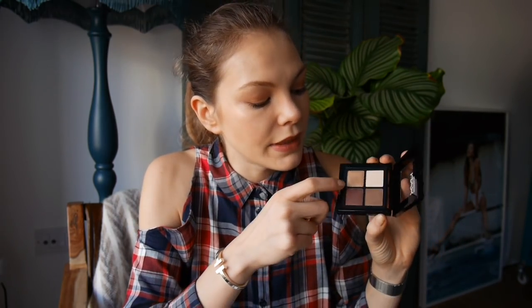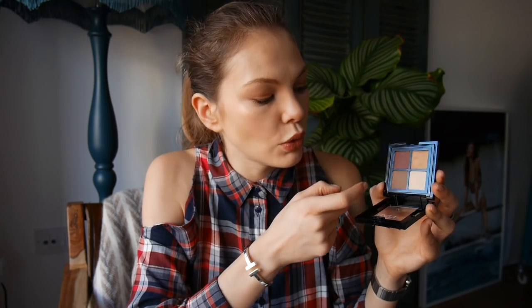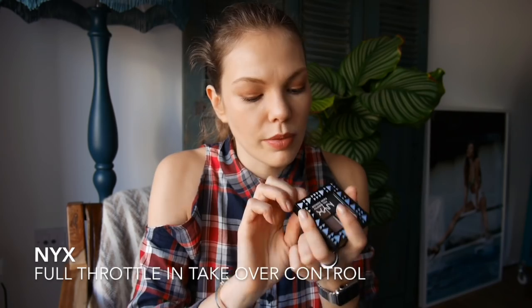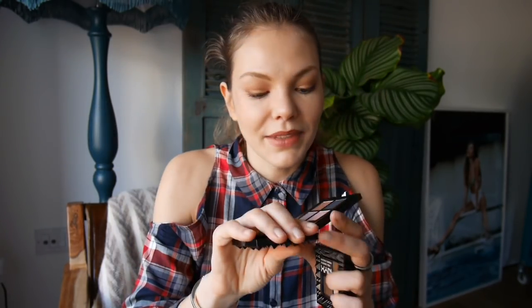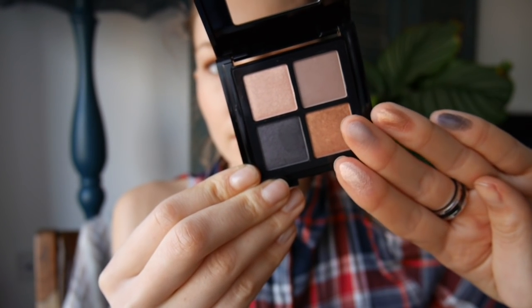The Damsel palette has four colors: a lighter shade, a dark burgundy shade, a golden shimmer, and a brown crease color which is really nice. I also grabbed the Takeover Control palette — this one has a beautiful blue-black, a shimmery pink, a matte gray, and a golden shade. I'm really looking forward to using this — you can create a nice day look but also get really smoky for the evening with the darker shades.